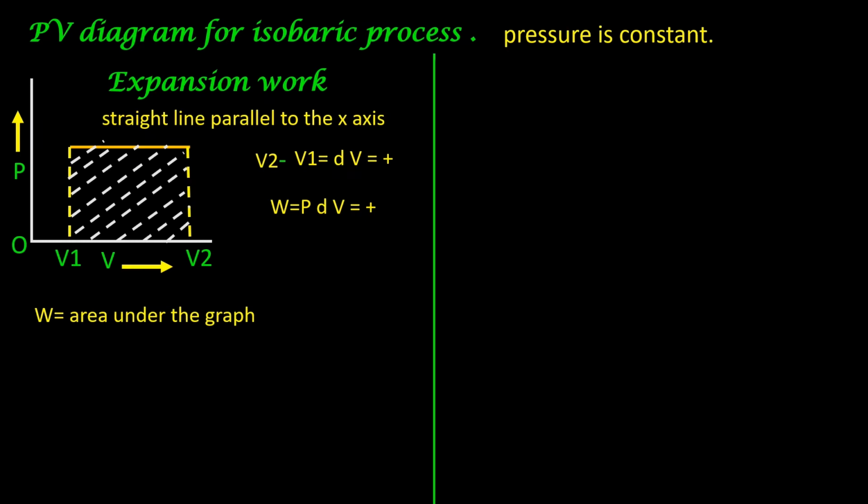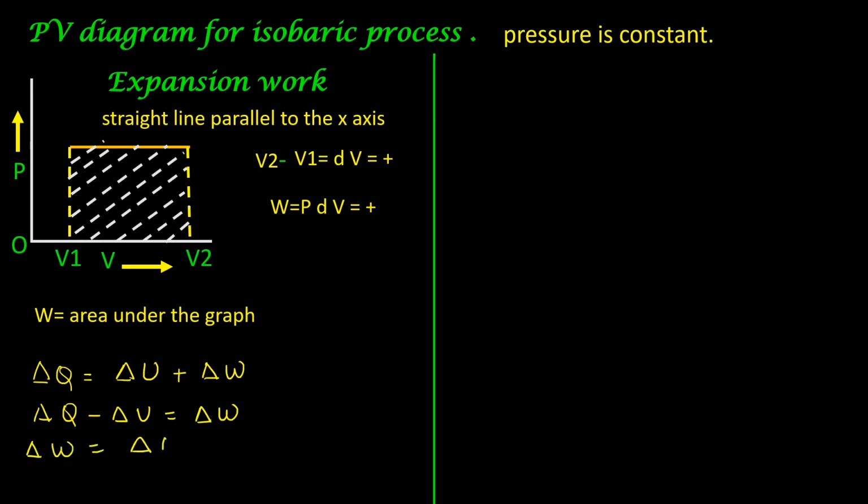It is very easy. Now, when we apply the thermodynamic equation, delta Q is equal to delta U plus delta W. So, from this, delta Q minus delta U is delta W. We will write it in the correct format. Delta W is equal to delta Q minus delta U. From the representation of the thermodynamic equation for this process, we understand part of the energy is used for increasing internal energy and part is used for doing work.